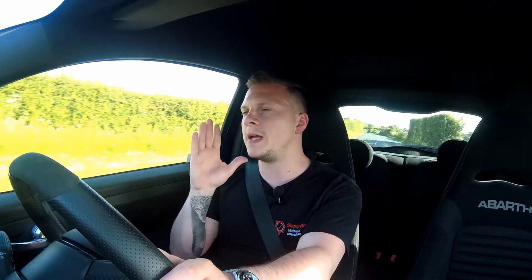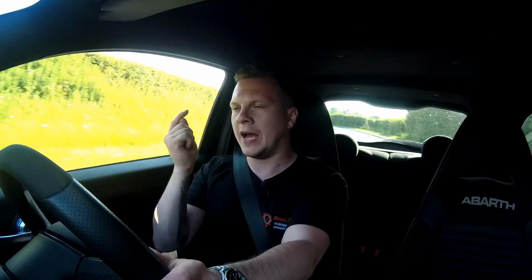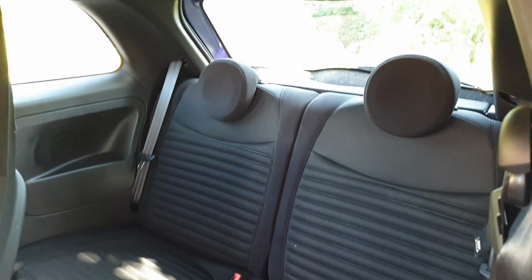So you can probably imagine where this first bad point's going, because any car that's based on, say, the Fiat 500 is going to have issues with practicality. You can hardly get anyone in the back, pretty much just a midget or two children with no legs. I struggle to get a child seat in the back of there, and even if you get them in there, getting them out is even more of a problem. The boot is absolutely tiny, but there is a boot. And generally as a whole, it isn't the most practical for going on longer journeys.